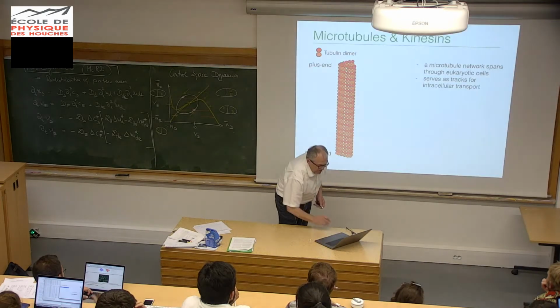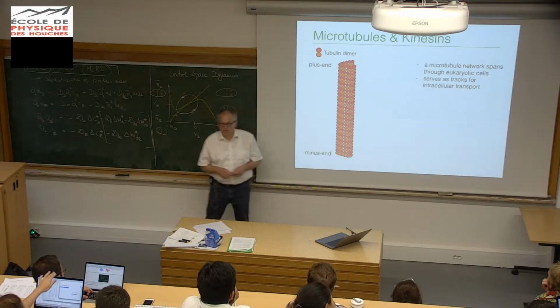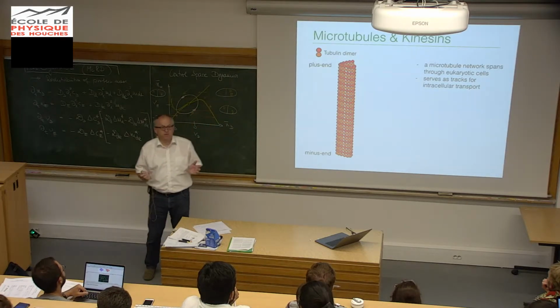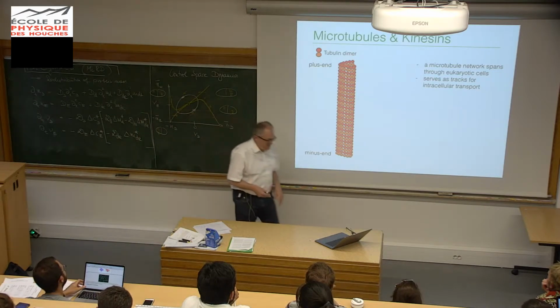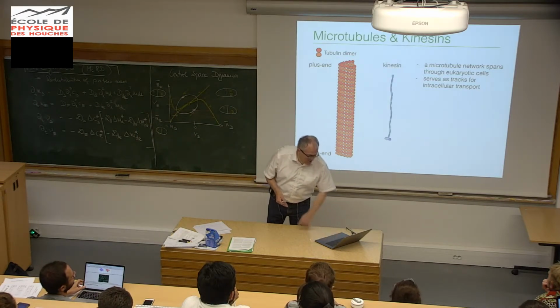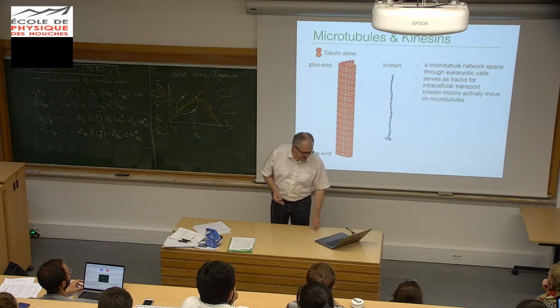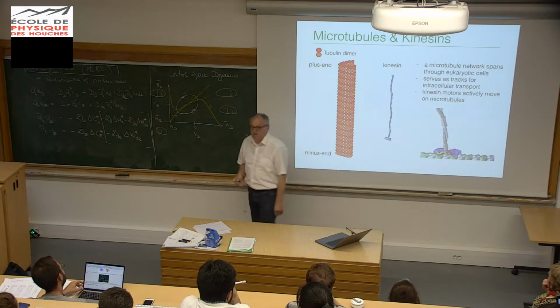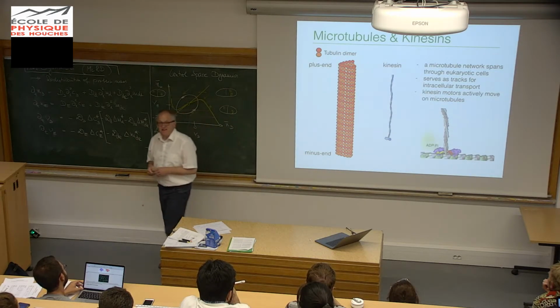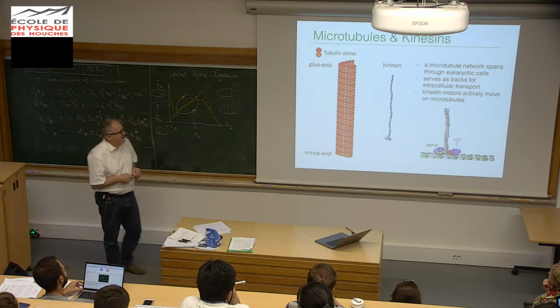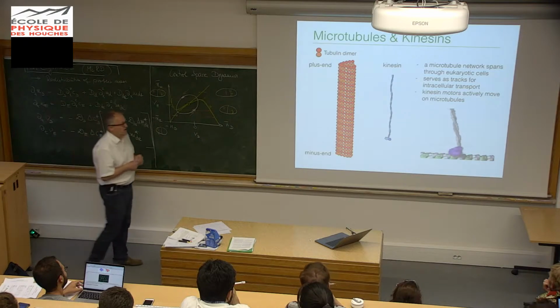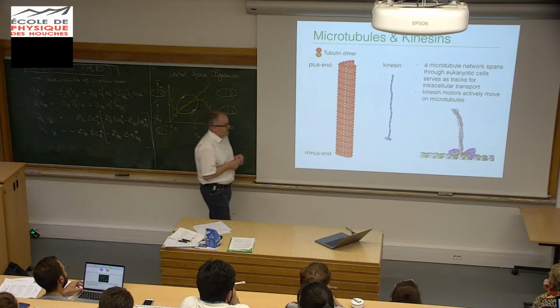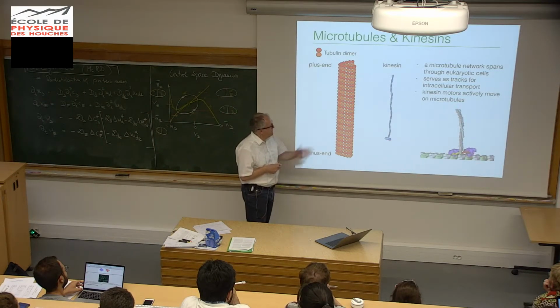Okay, so this is a story. This is a microtubule. How many of you know what microtubules are? Okay, most of you. Okay, so that's a microtubule, and there are motors that run on microtubules, and this is the cartoon you see on the internet, where you have these nice kinesin motors driven by ATP hydrolysis moving along the backbone of such a tubular highway.